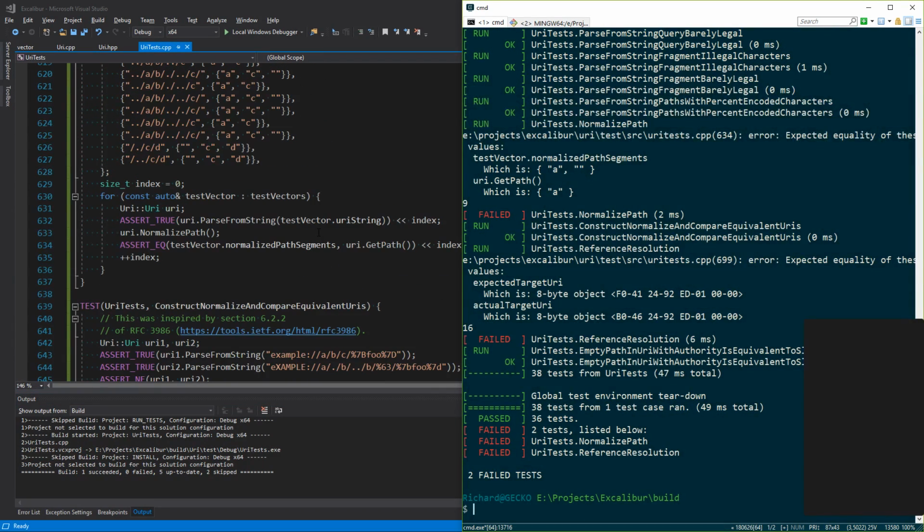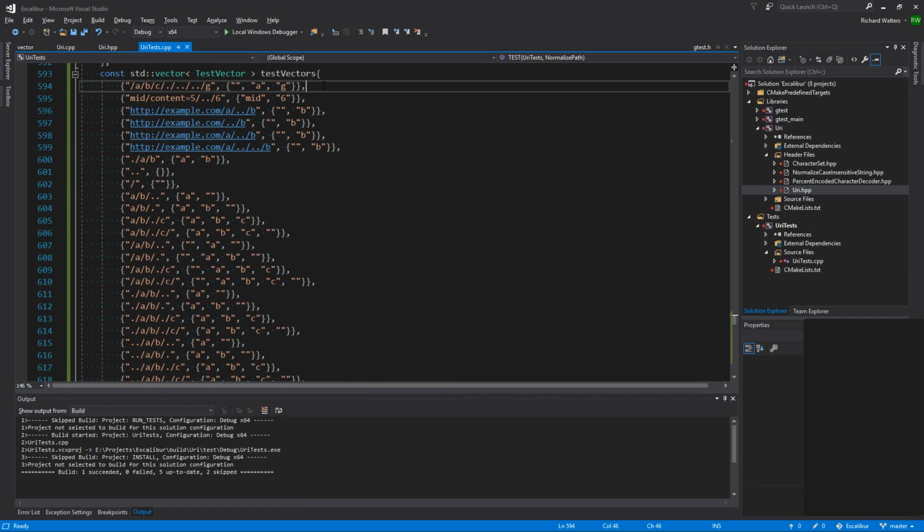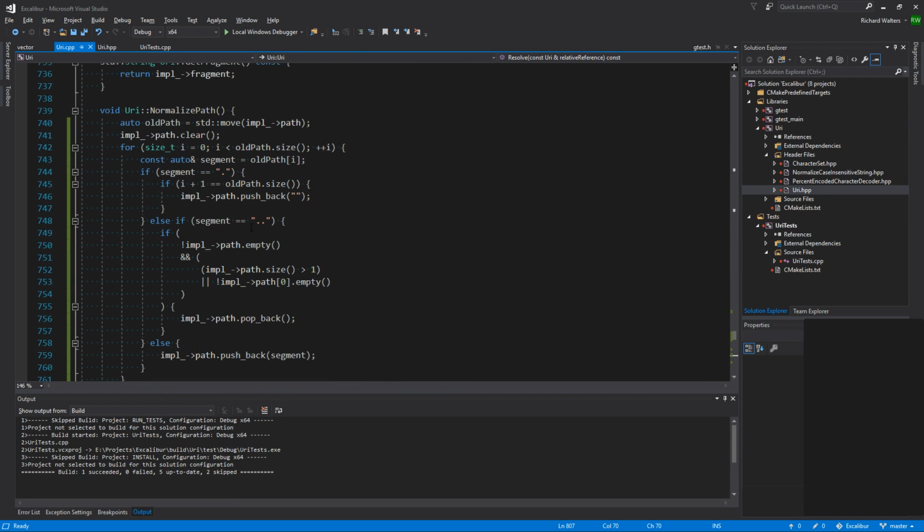Number 9. 1, 2, 3, 4, 5, 6, 7, 8, 9. Okay, so normalized path. The last one's dot dot.